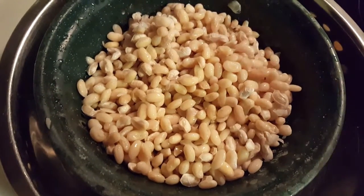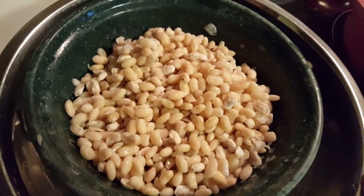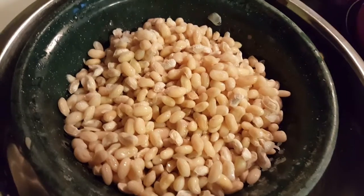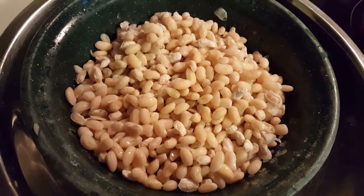So I rinsed them extremely well. And I also rinsed my pot. I cleaned my pot out too because I'm starting fresh. Okay? So now I'm going to put them in. I'm going to cover them with some water. And I'll show you what that looks like because we want to make sure there's ample water to cook the beans. Okay?